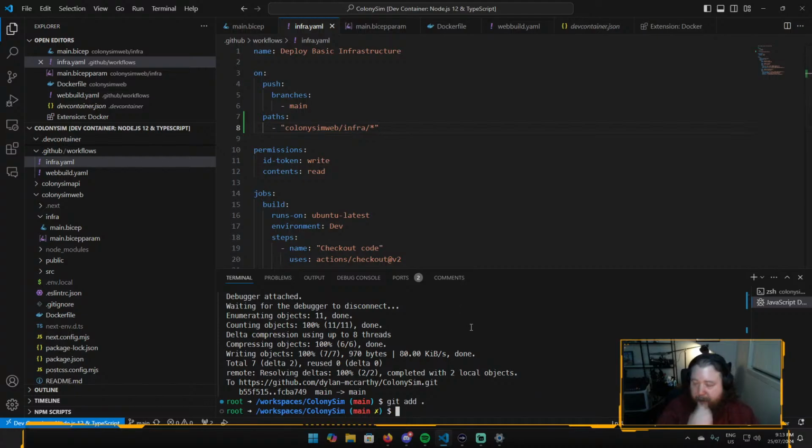just make sure. What I'm adding here is the ability to only trigger on updates to specific paths.